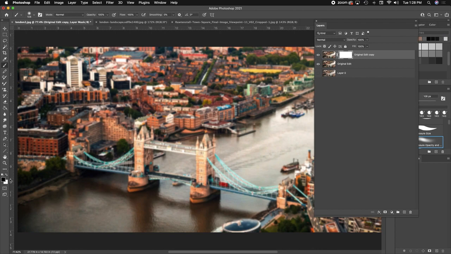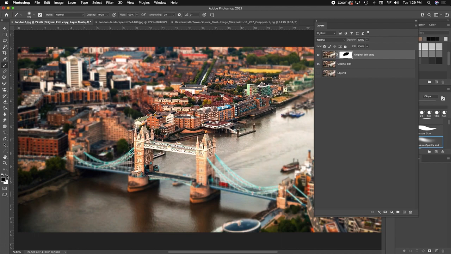So black takes away whatever is found in this thumbnail or this image right here, the image that you have the mask on. So black takes away. We're just basically almost like erasing the image that we have.